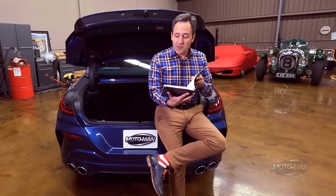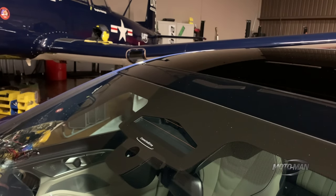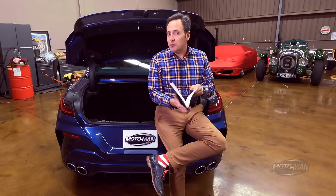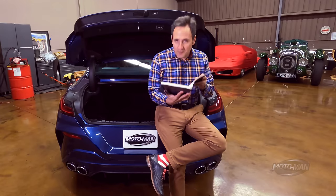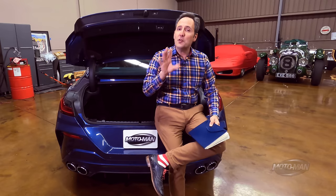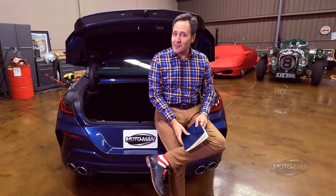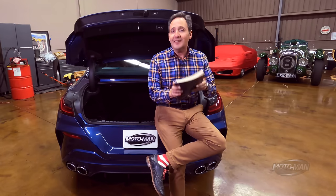We have to add some options. First, the driver's assistance package — oddly only $100, because my thinking is the blind spot and that kind of stuff is standard on Alpina and they're charging you $100 for the drive recorder. Then there is the driver's assistance package Pro: level 2 autonomy, the traffic jam assist — not a self-driving car — at $1,700. Then we have to have the Bowers and Wilkins stereo at $3,400. The only other thing we add is destination handling from Dingolfing at $995, which brings us to a total retail price of $148,095.